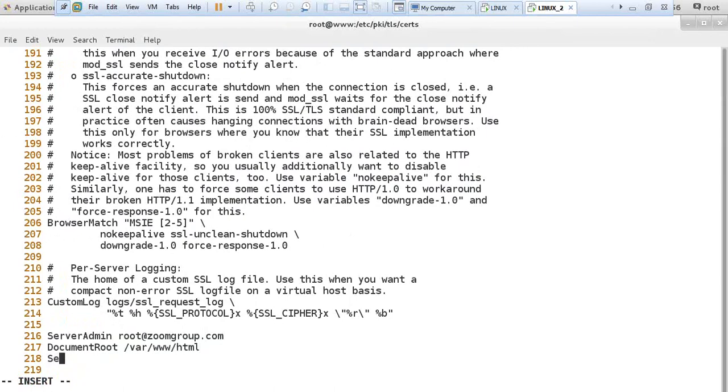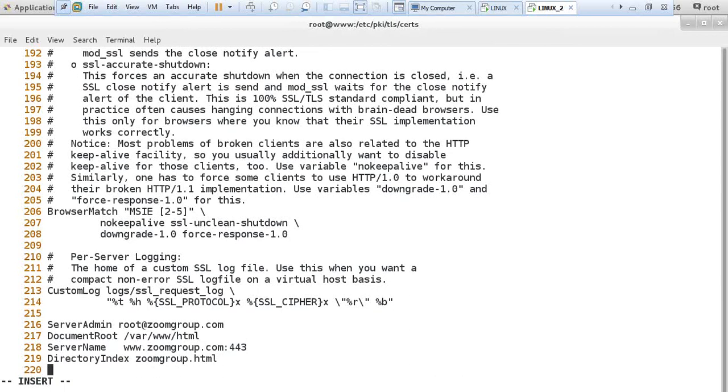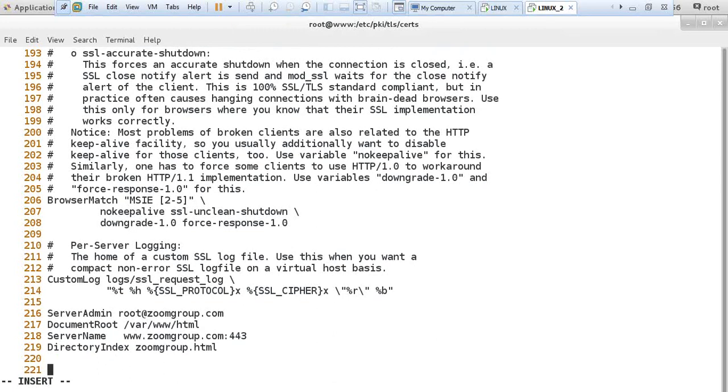Okay, then you can say server name. Here you also need to add the port number 443, like this. Then here you have to say directory index. So here I am writing zoomgroup.html. Okay, like this the parameters you have to write.